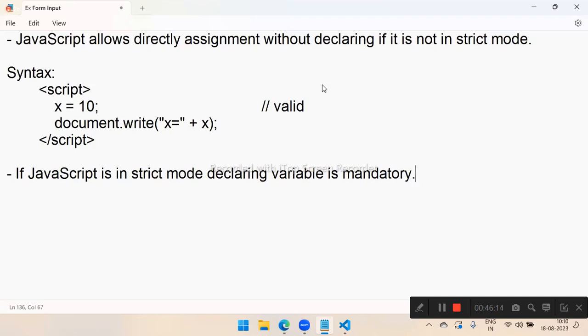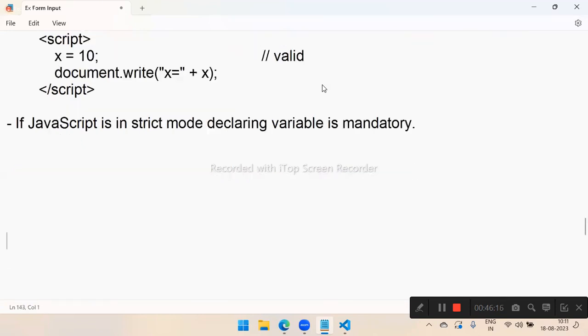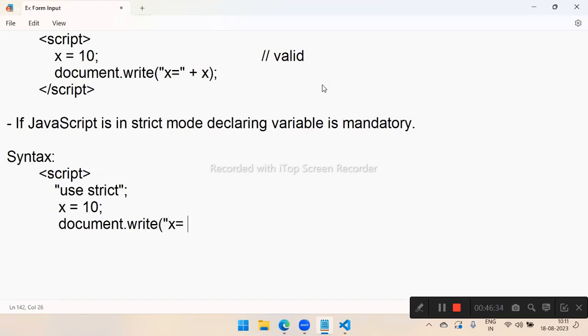That means the same syntax will fail. So how do we turn on strict mode? At the top, we have to write 'use strict'. When I use strict, you have turned on strict mode. x equal to 10, and document.write x equal to plus x, and here we close the script. Now this is invalid.